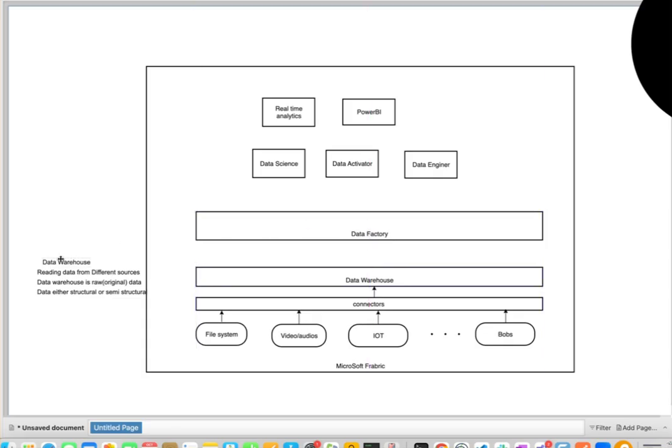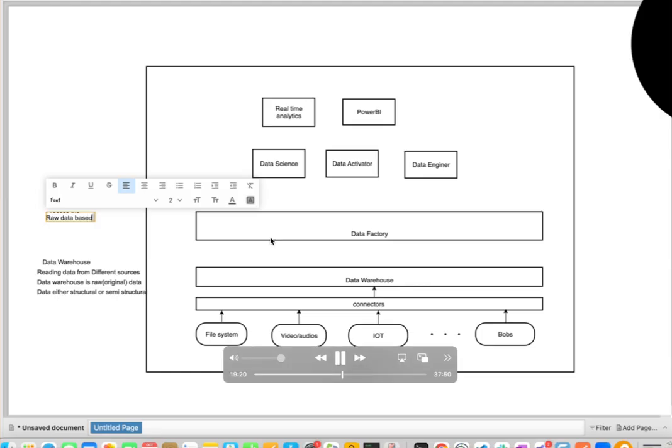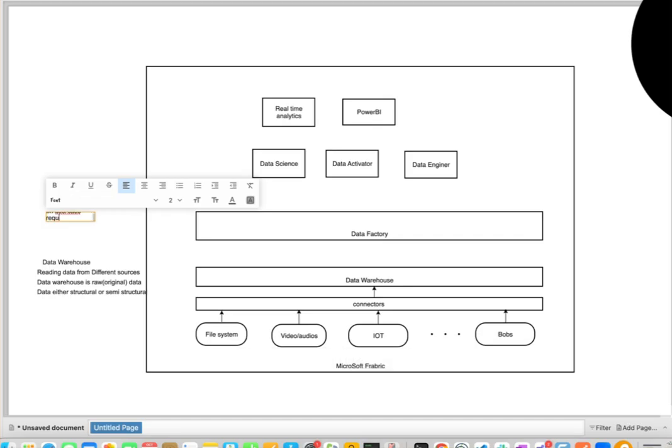What will the data factory do? First we'll write it here, the data factory. What is the first job? It will clean the data, means it processes the raw data based on the use case requirement.